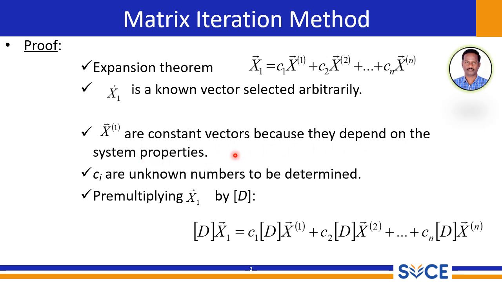This is the second step. This operation is like applying a special filter to the initial picture that we guessed. Then we adjust the resulting shape so that its largest movement becomes a standardized size. This is like resizing our picture to fit a specific frame. Here we use the unknown numbers, which are determined after the convergence has happened. We repeat the last two steps over and over again.